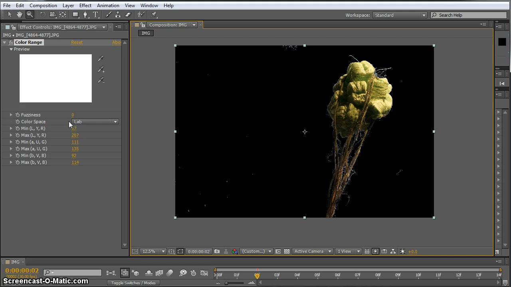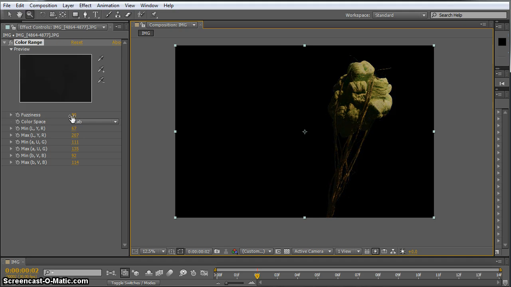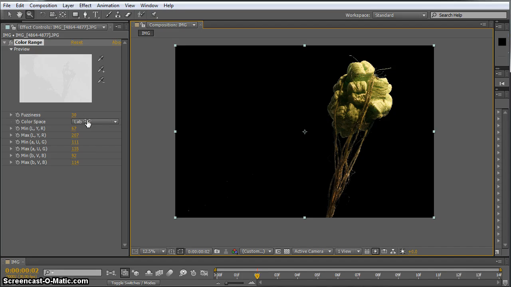There we go. And now I'm going to beef up the fuzziness again. It'll start to disappear if I go too high, so I'm just going to get it to a point that is acceptable to me. There we go. Okay, and that's that.